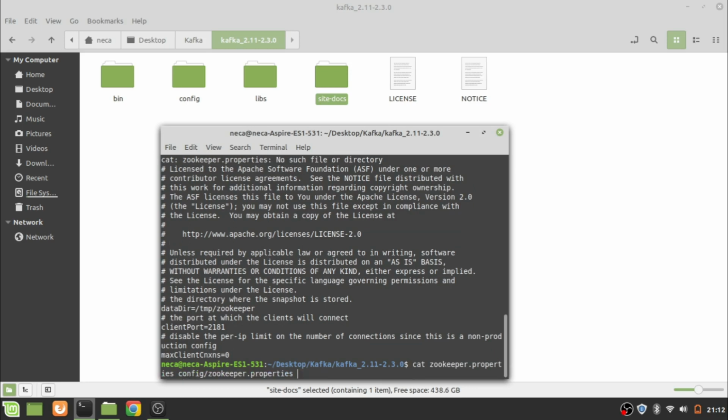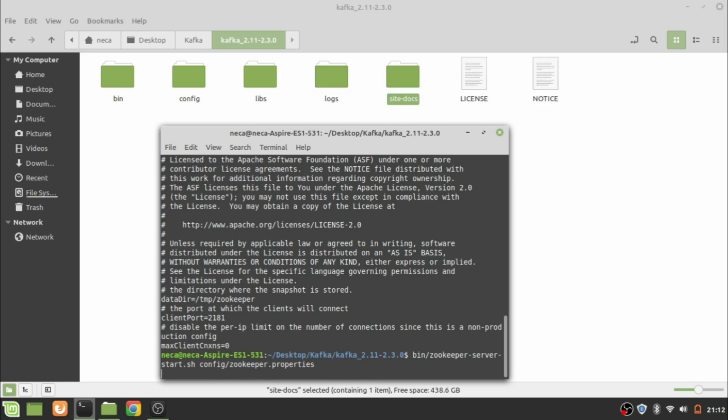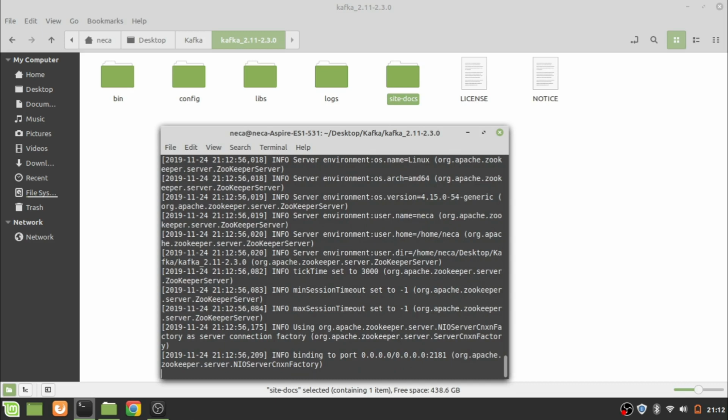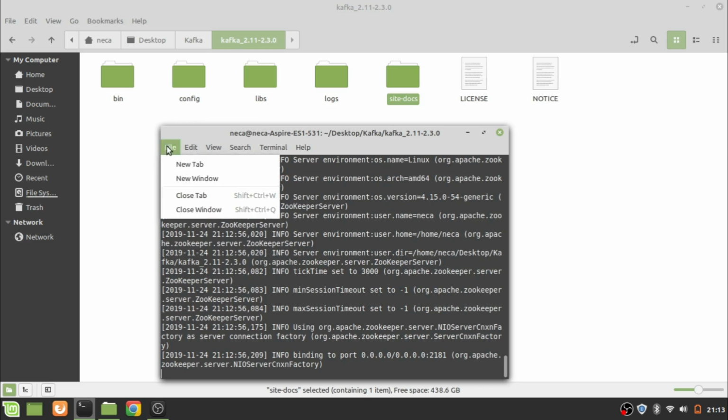Sorry, it was not cat, just bin zookeeper-server-start, then config and then zookeeper.properties, and then press enter. Now wait a little bit, and you can see that our first Zookeeper is up and running.